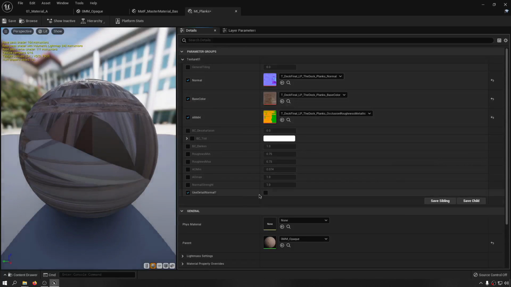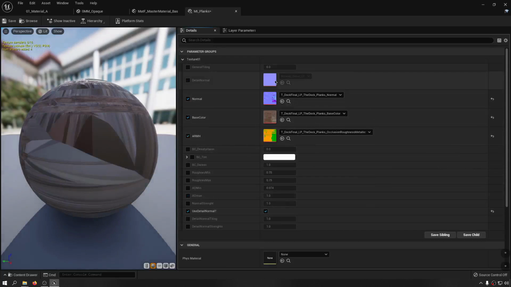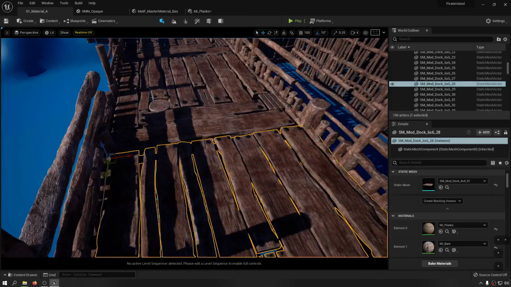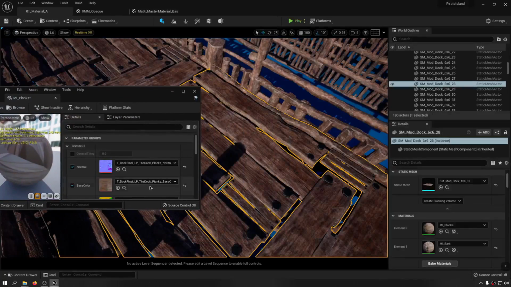And if I select this one and import the detail normal as well, we get this one as well in here, and that is fine. Alright, we have the detail normal controls in here as well, and then we can add a lot more logic, and by a sort priority they go below it, these layers. Now let's check the material instance, and the changes that we did go to other material instances as well.